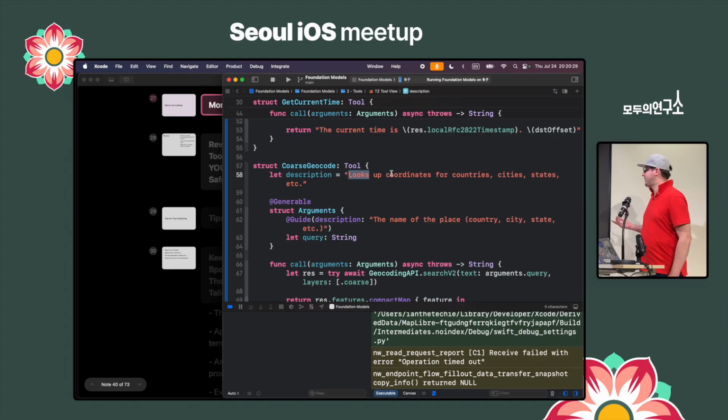That's correct. It's not going to try to call the course geocode tool to get the landmark information. The foundation model framework is like ChatGPT. It's a broad, general knowledge model that they gave some massive library of information, like Wikipedia and a bunch of other things like that. So the model understands itself whether to use the tool or not. Yes, that's correct.